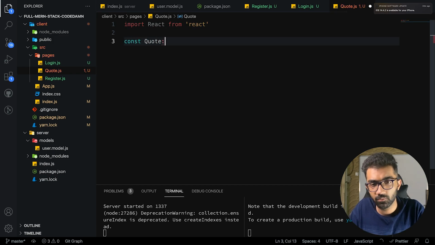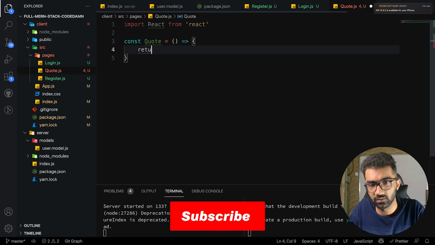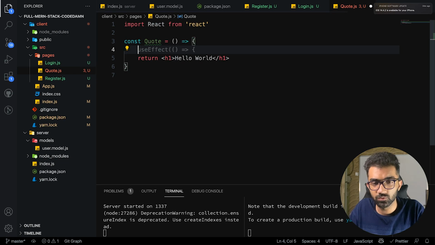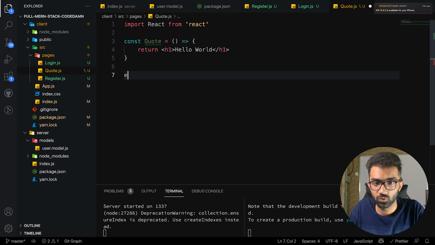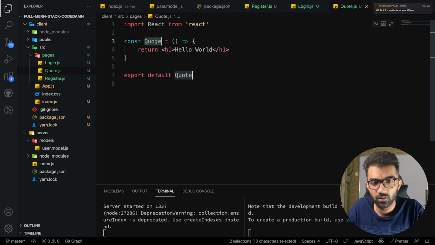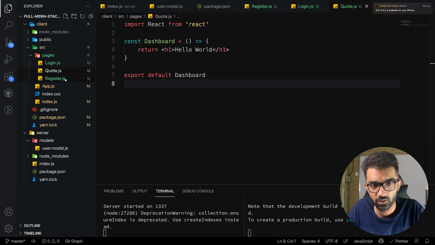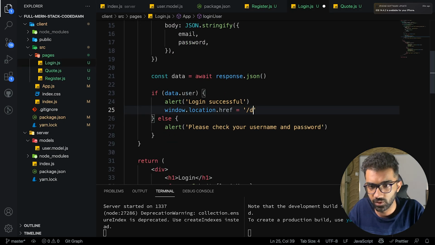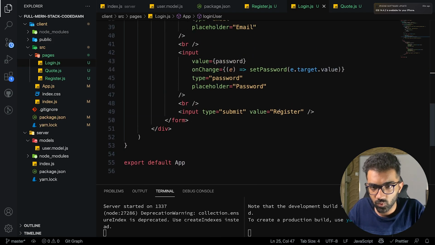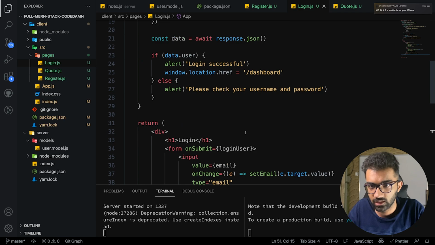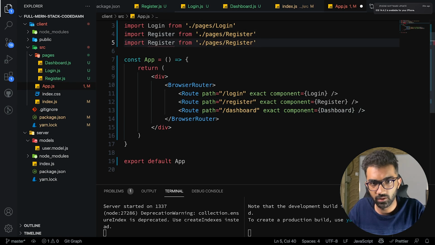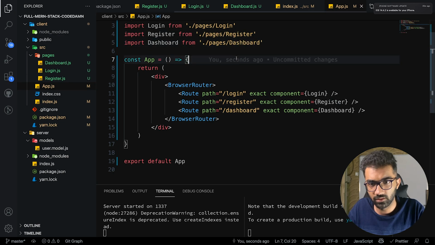So I'm gonna have a code page here saying something like hello world, for example. And what we want to do is we want to have the user code being shown here, right? Or let's just name this dashboard instead of code. And this should also be dashboard. And one more thing, which is we can just name this as login. Okay, also let's just go ahead and define the route for this real quick. So dashboard, and import dashboard like this.